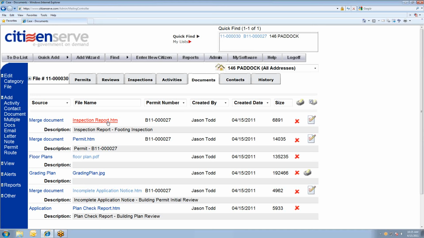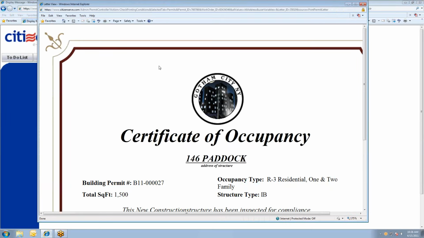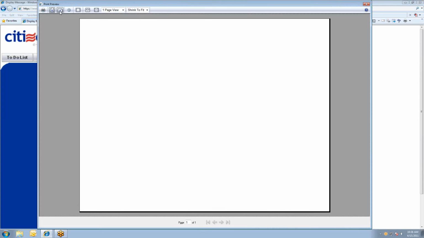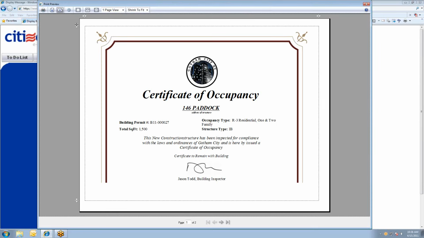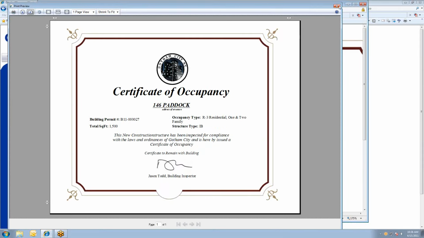All right. So let's say this building is constructed and we want to issue a certificate of occupancy. To issue the CO, it's just another type of document, certificate of occupancy. And again, I can set certain criteria for generating this document. I can say they're not allowed to print a CO unless we have a final inspection that's been approved, or whatever criteria you would like to apply. But if this one's ready to go, I can just click Generate Letter, and then here's a sample of what a CO might look like. And you can make them look however you want. You can put as much or as little information as you'd like.